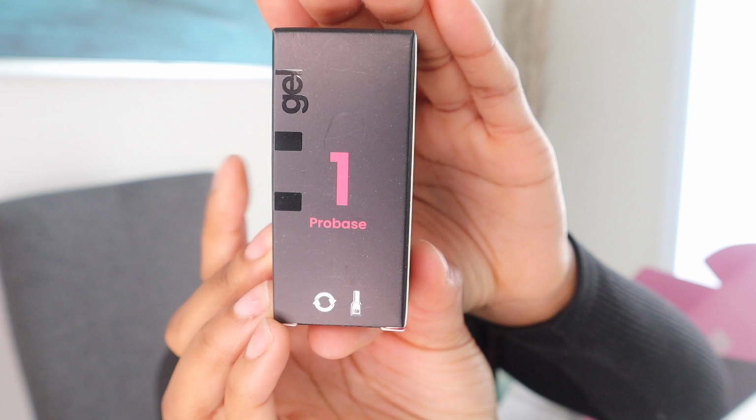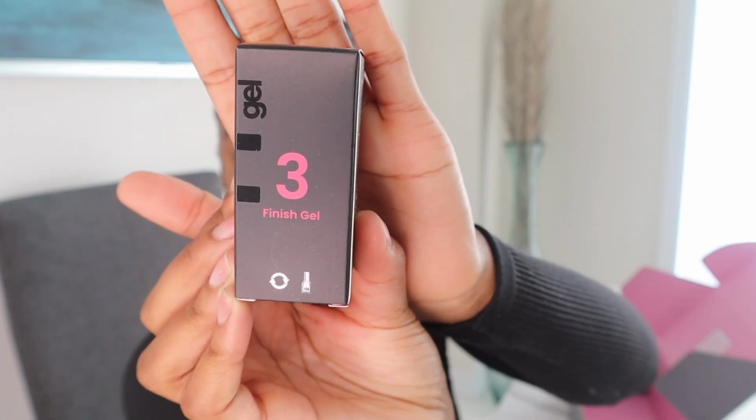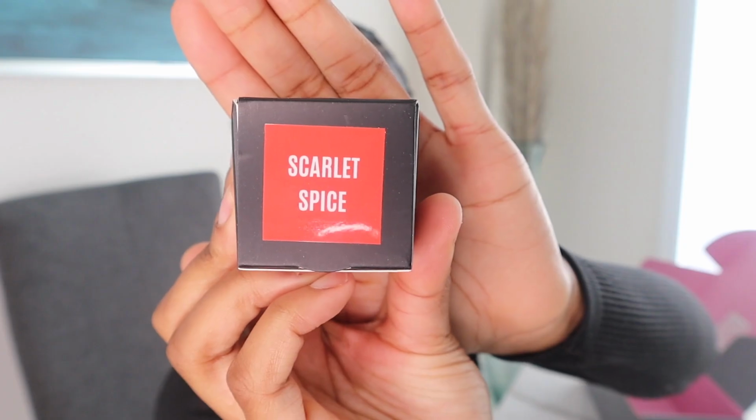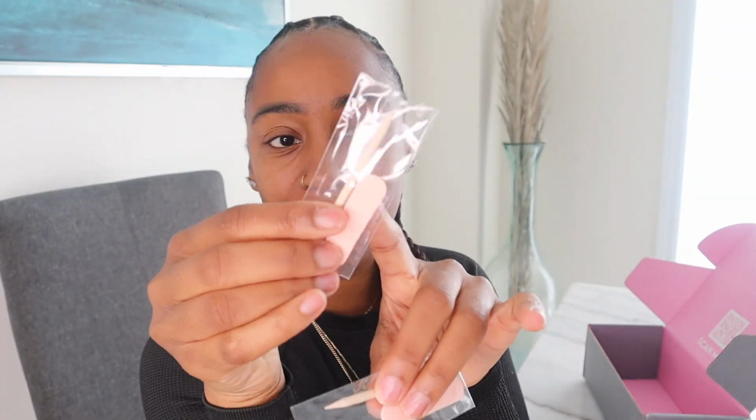Anyways, let's get to the actual good stuff. So it comes with a base, an activator, and the finish, so I'm assuming this is the top coat. They did send me three colors: Pumpkin Prism, Scarlet Spice, and Harvest Haze. It also comes with a nail file, cuticle stick, and buffer.